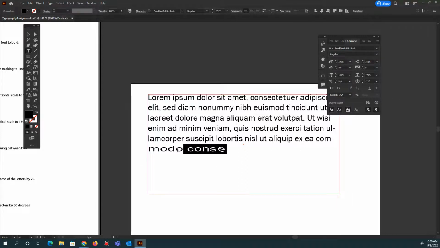And then we have these options down here. So this will turn all of your letters into capitals. This will turn them into small caps. So if this first letter was a capital M to start with, it would remain a capital M, but then these other letters would be smaller capitals.